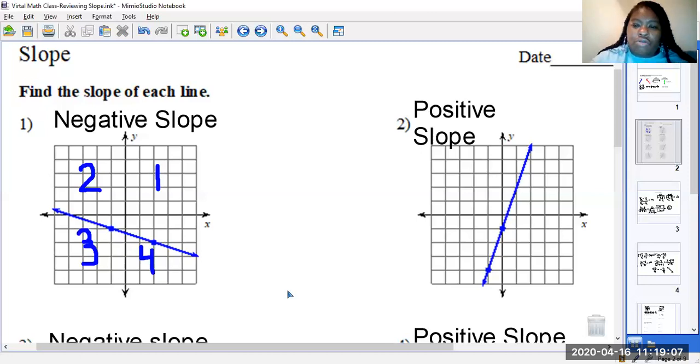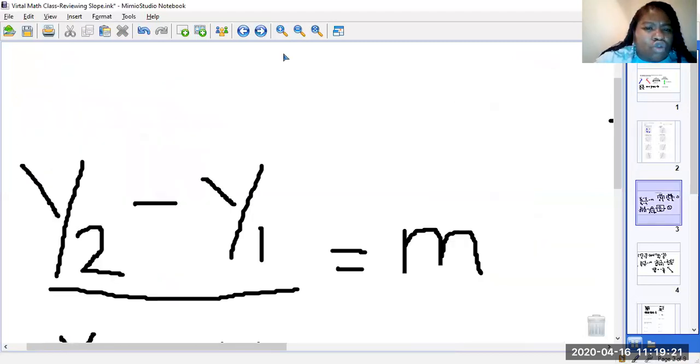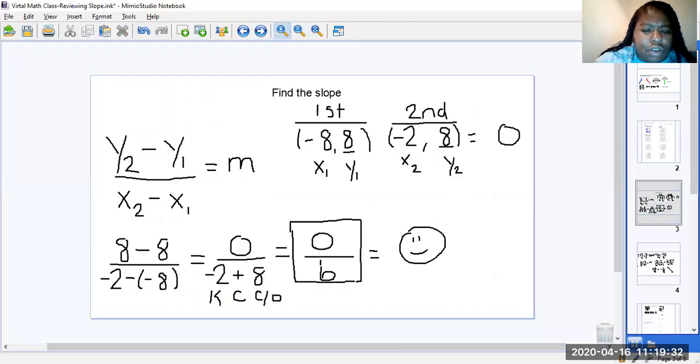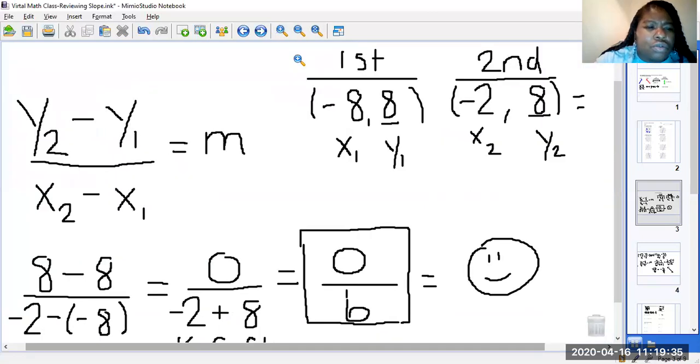All right, so with all that being said, we did a couple of problems yesterday, just identifying what kind of slope we had, okay? Let me go ahead and make that small. All right. Okay. Well, I'll just leave it like that.